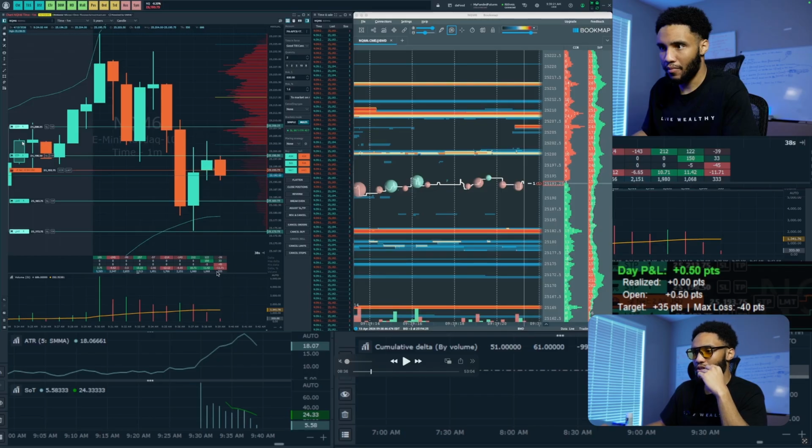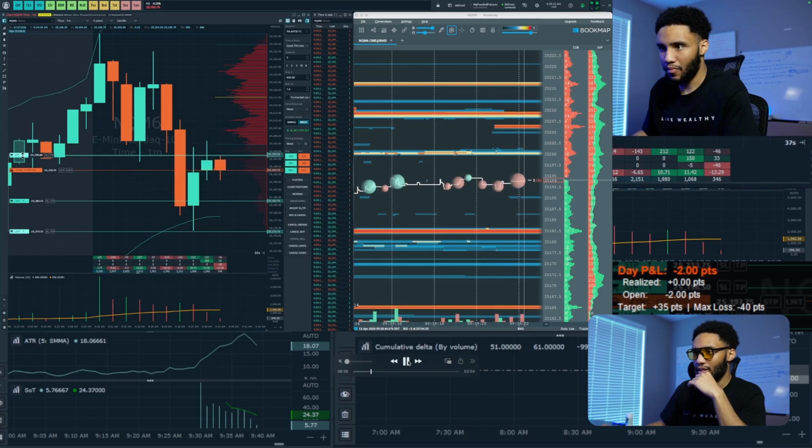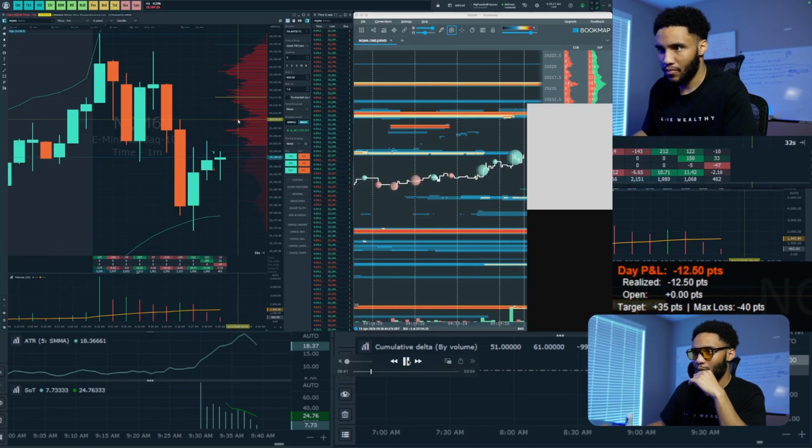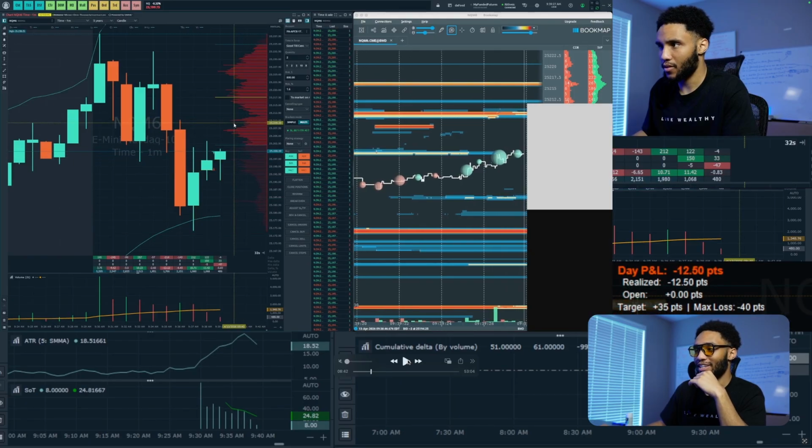We had 333 for the volume. Average volume is around 1300, which means that if we put it at 13 flat, then that means it's about 650 that we need to be at 30 seconds. Let's see if we get to 650 at 30 seconds. No, we don't. We get stopped out of the trade before we even get a chance.